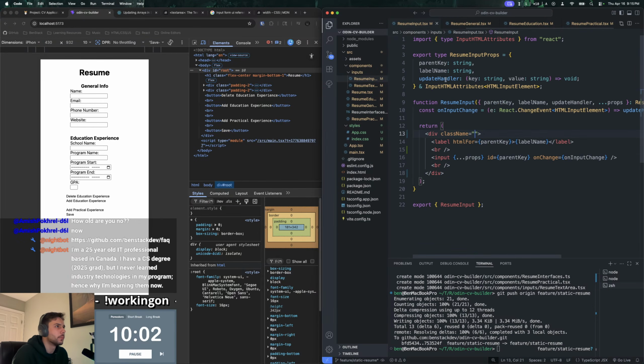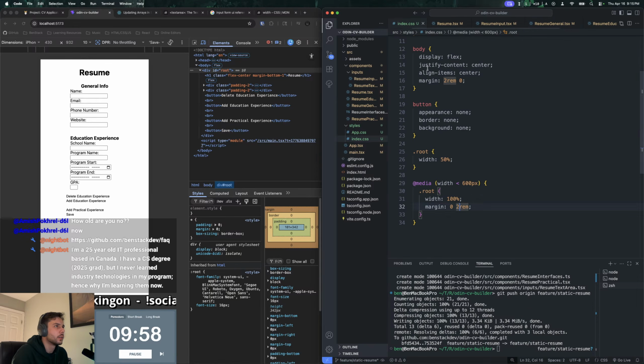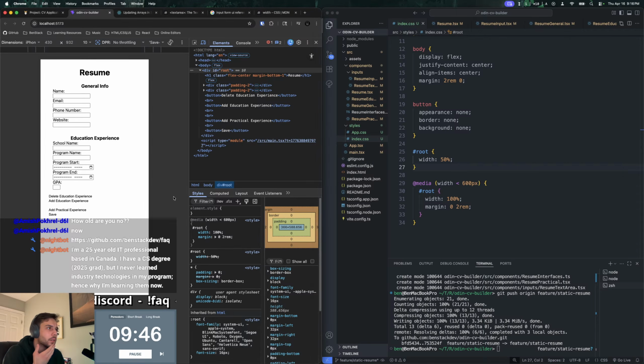That's my problem. It's not a class, it's an ID. That's why. There it is. That's what I wanted. Okay. So now it's all centered, but then this content here is not centered within the root.